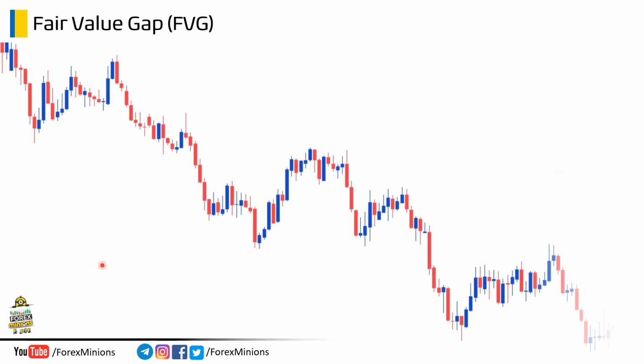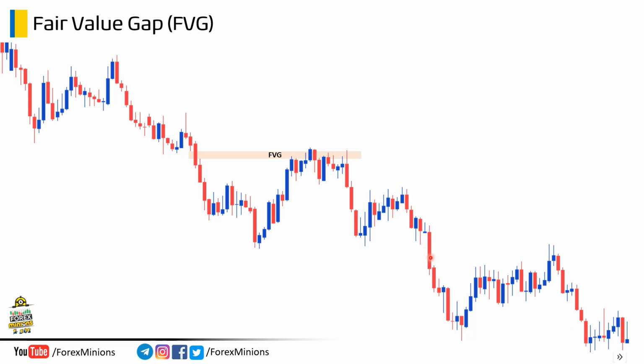Now, let's observe this real market sample. This is a bearish market sample. If you note this zone, this is a valid fair value gap. Notice how price came back into this zone and filled this small liquidity void, or you can say fair value gap. Price rejected from this zone and followed the major trend nicely.